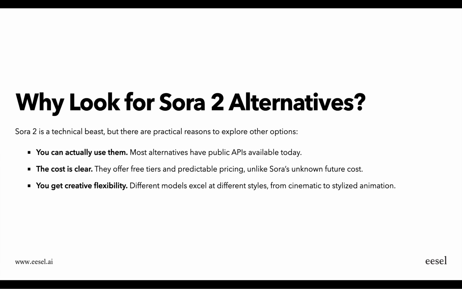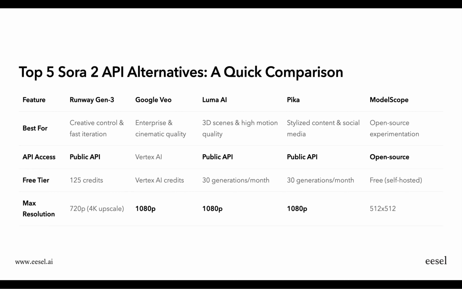Now, why even bother looking for alternatives when Sora 2 is so powerful? For starters, you can actually use them today. Plus, their pricing is transparent, and different models offer unique creative styles that might be a better fit for your project anyway. All right, let's get a quick overview with this comparison table. You can see at a glance what each platform is best for, from creative control to open source flexibility. We'll dive into the details for each of these next.